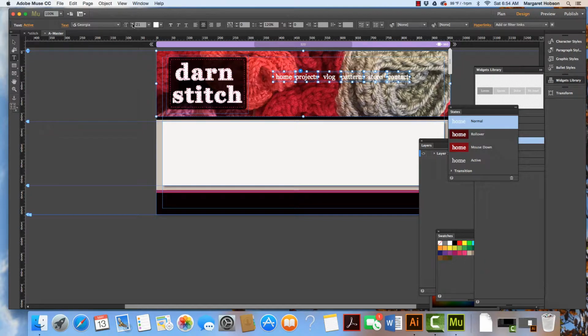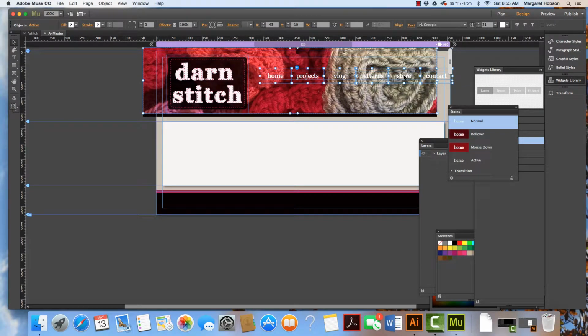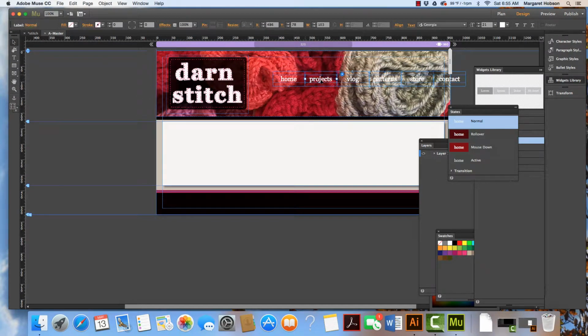All right, excellent. So now I also want to space this out a little bit more. So I'm going to hit this arrow right in here, the selection tool, and I am going to click and drag and make it bigger. Oopsie. Okay, and I want to make sure that when I'm clicking onto this, I'm getting what I have.